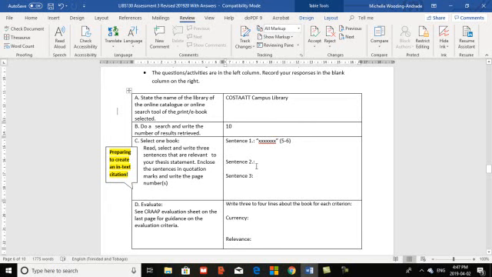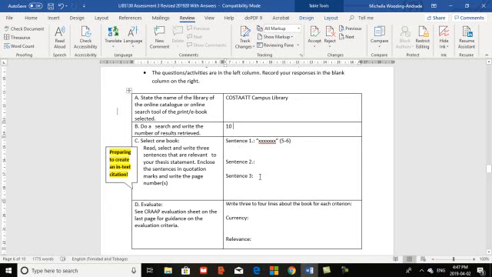3 sentences, so sentence 1, sentence 2, sentence 3, and then for each of those sentences that are relevant to your thesis statement, you want to enclose the sentences in quotation marks because they are direct quotes, and then write the page number or numbers, and I would add in brackets next to your quotation. And that is preparing you to create an in-text citation for when you do your final essay. So we'll talk about that a little more for the final assignment.